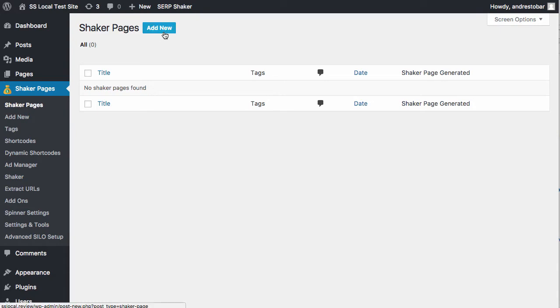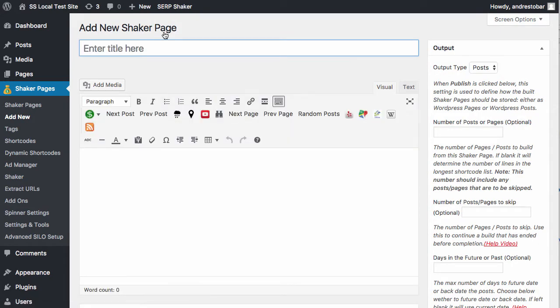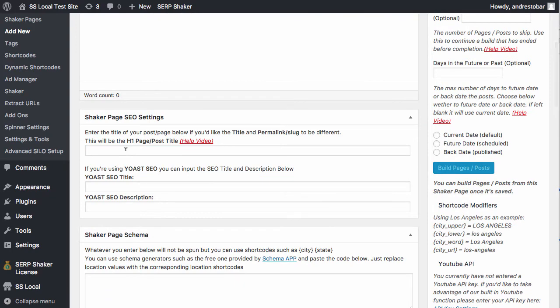And so I'm going to go ahead and add a new page. Let's say that we're going to do a website on local pawn shops. Remember, this part up here controls the slug, which is just the URL of the web page, and then down below is where we can set up the post title.